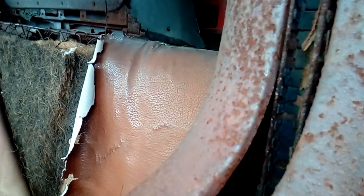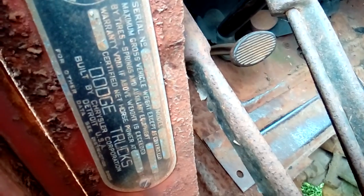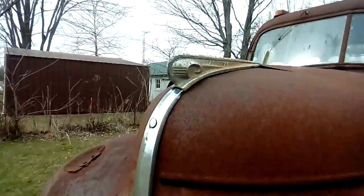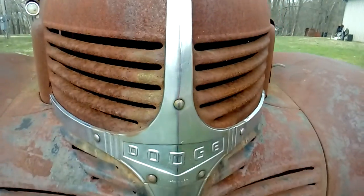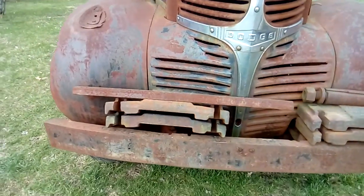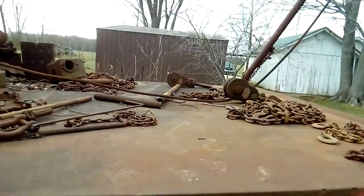It's got that interior there. It's got the Dodge Brothers badge right there — pause and read that if you'd like to. It's got the emblem right there. I love the grills of these trucks, I just think they're so cool. And the reason there's all these weights piled on the front is so that when we lift stuff with the back of it, it doesn't tip forward or tip back.